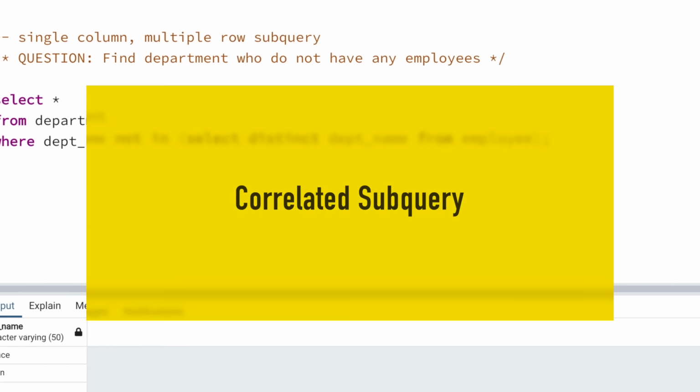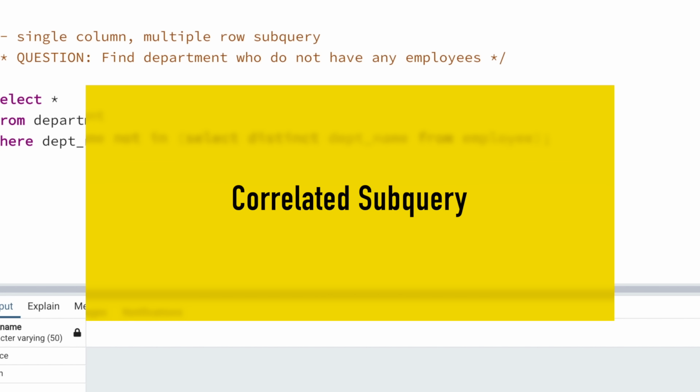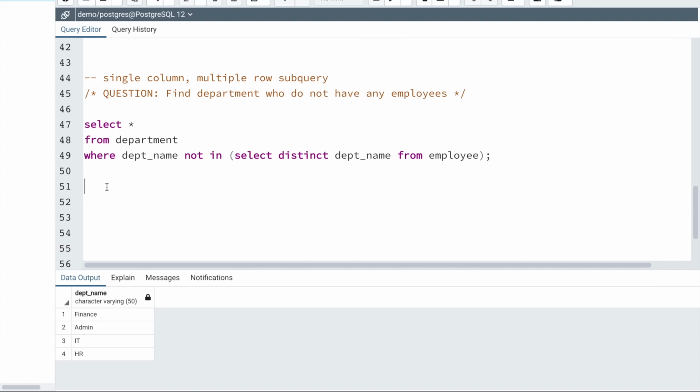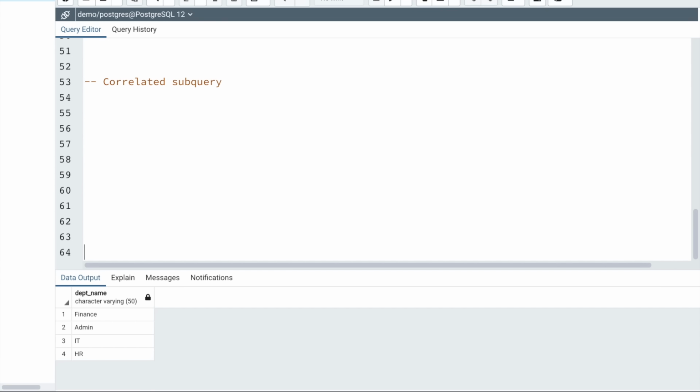Now let's look at the third type of subquery, which is the correlated subquery. I think correlated subquery is something that many of you have requested me to make a video on. It looks slightly tricky to understand, because the processing of a correlated subquery by SQL is slightly different from how SQL executes or processes a statement which contains either a scalar or multiple row subquery. Okay, so let's try to understand that.